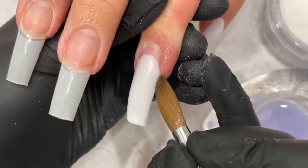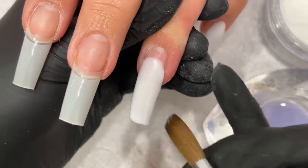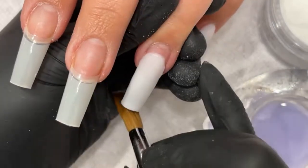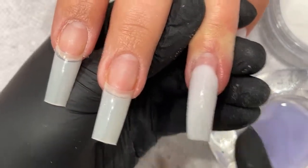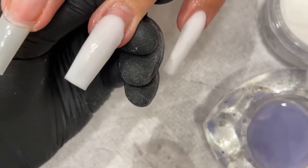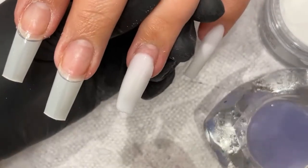Some on the side here. I'm gonna push this over, mold it before. Any excess you have, or probably you have to use a hand filer. I try to eliminate the hand filer as much as possible because I don't like using the hand filer for shaping. I use my acrylic brush for shaping. That's my favorite tool to shape.